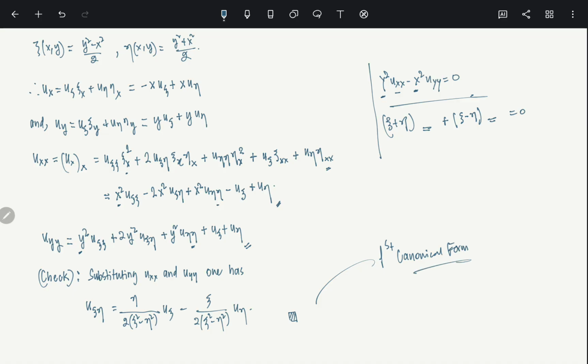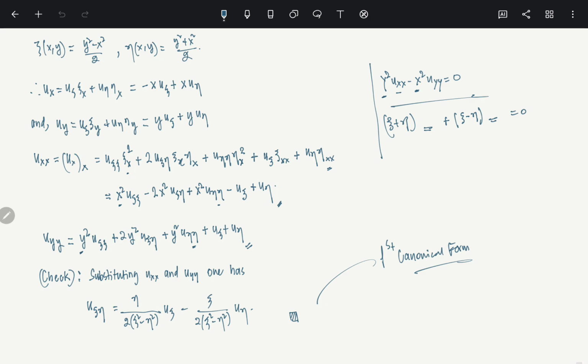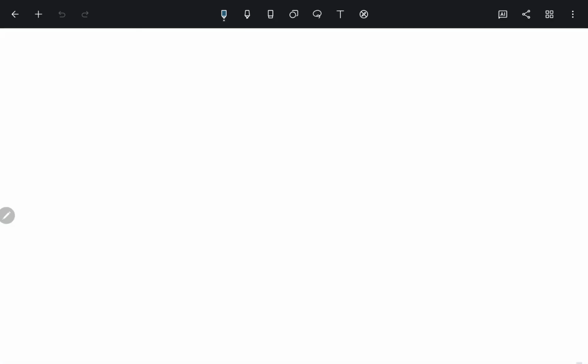Okay. So what happens is, in the original equation there are two complicated terms in terms of x and y. Now I have a similar equation, but with a change of variable, and the equation looks like this, u of xi eta. It is in canonical form in terms of two lower order terms. Right now we don't know, but later on we'll see that this makes our life much easier. So we can solve these equations much more easily. Okay, right. So that is how you solve the hyperbolic equation.